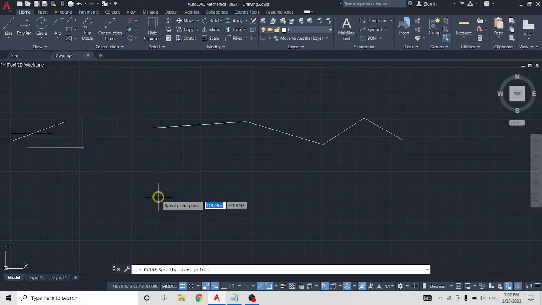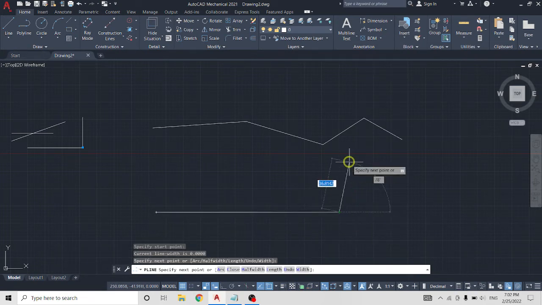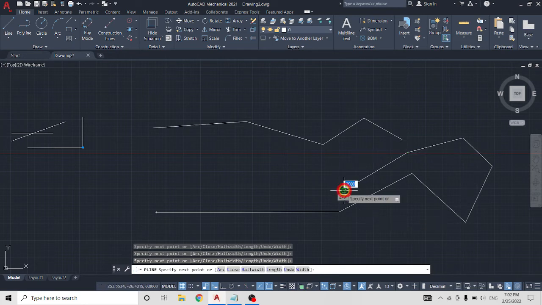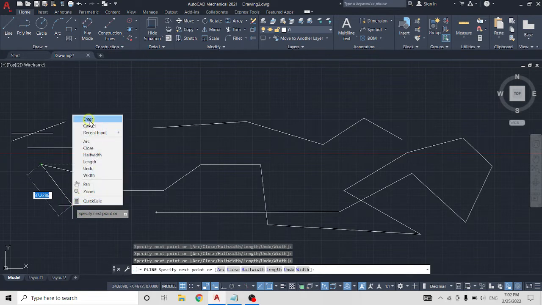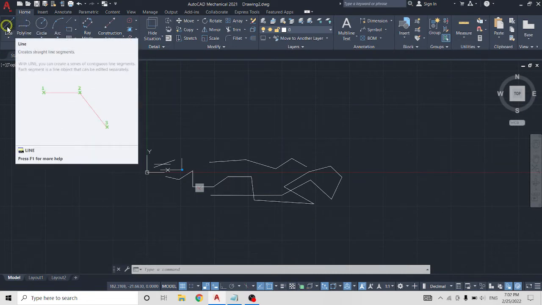Again, polyline is like this. You connect it continuously. Mostly we use polyline, though we also use line.